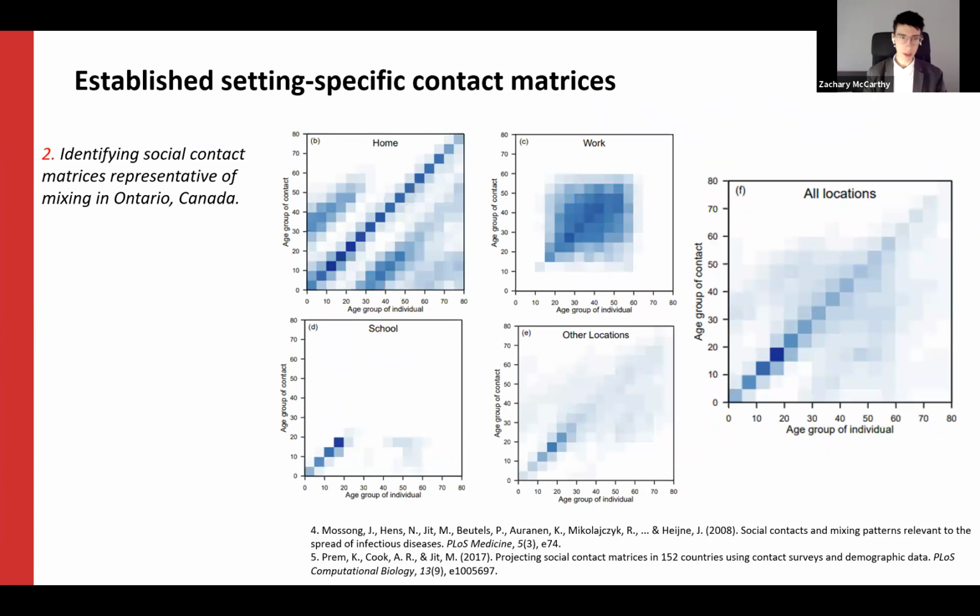Now we need a contact matrix for the second in our series of steps here. In previous work, it was addressed how different age classes interact with different age classes in terms of their setting-specific mixing. So these were projections from reference 5 here, from this work in computational biology. Here we have our household contact matrix, workplace contact matrix, school contact matrix, other locations, and the sum of the 4 represents mixing in the bulk. And we will use these, so just a bit of context: reference 5 is using the original data from the seminal POLYMOD study.